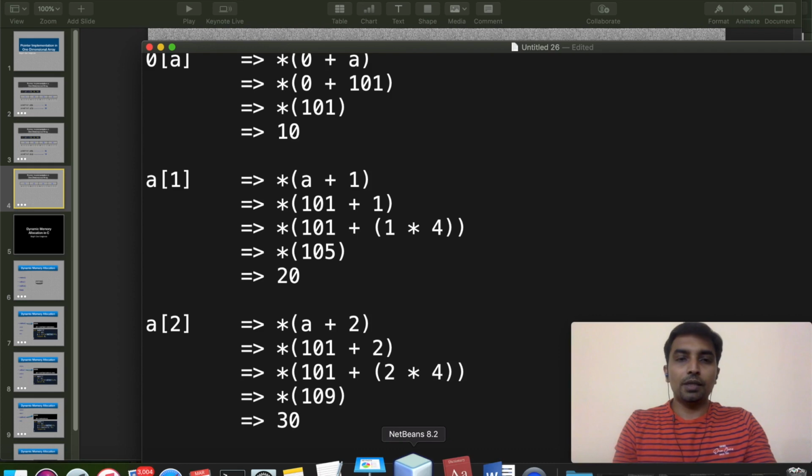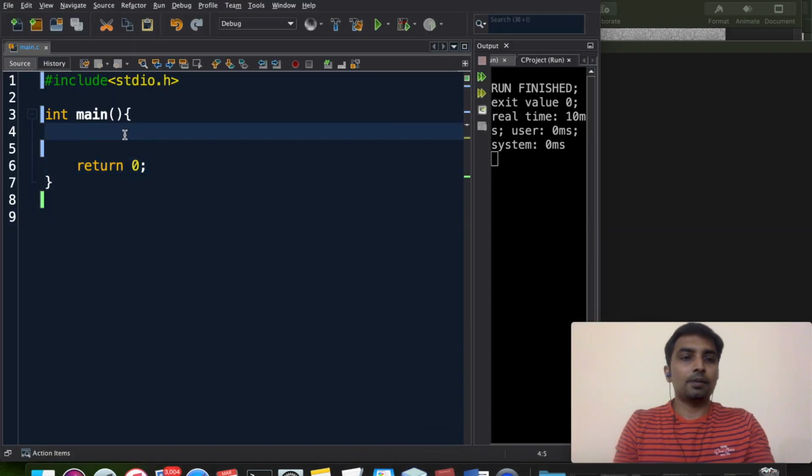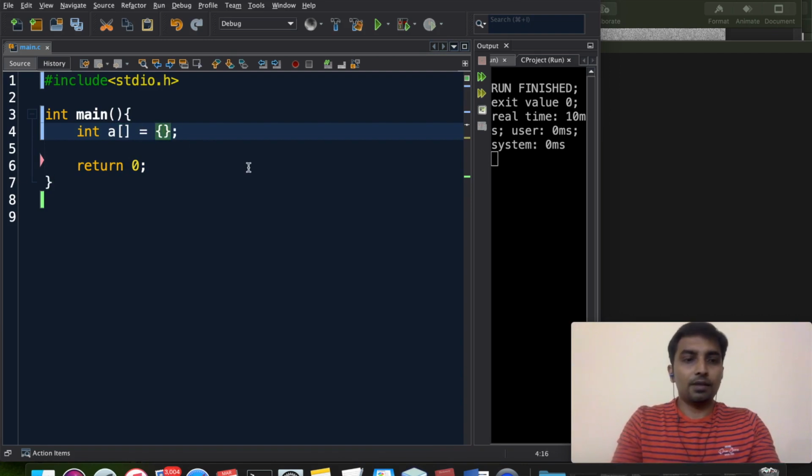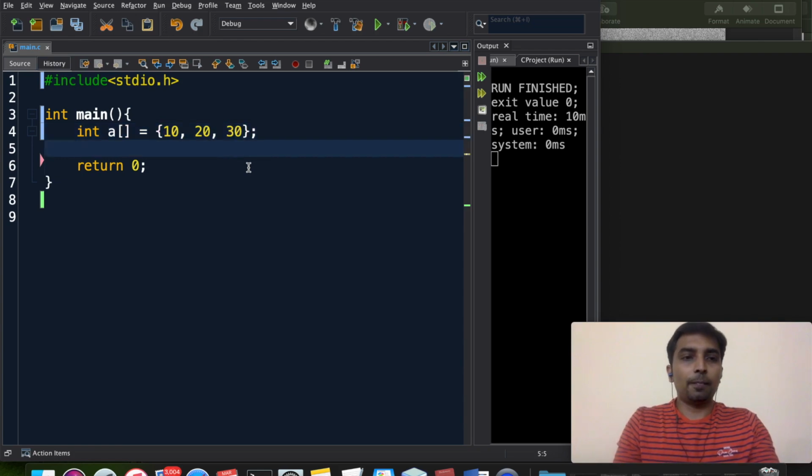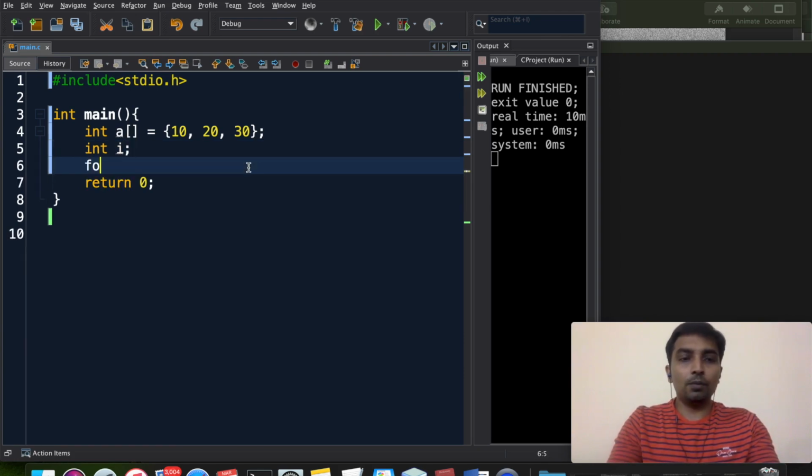Let me show a simple code. Let me create that array: int a equal to 10, 20, 30, and I am going to use a for loop to display it. Int i; or no need to initialize it here, we will initialize it in the for loop.